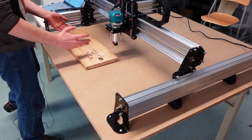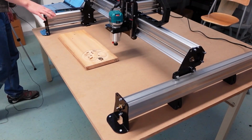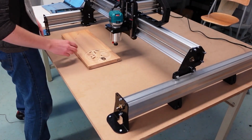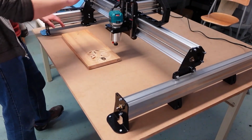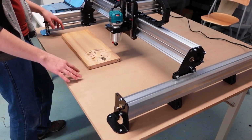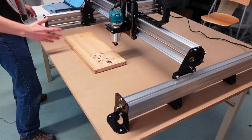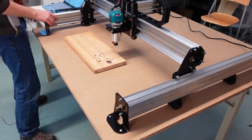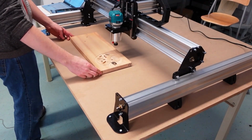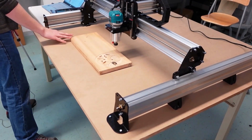I've found a material, it's the right size, and it's the right type of material as well. So the second step for setting up a project is securing it in place. The cutting area of the machine is the same as the area that it can move to. And so if you want, you can try jogging it around to get a feel for the extents of the travel that you can make with this machine. But for me, I'm just going to put it closer to the center so that I know it'll be able to reach all the different parts of this material.